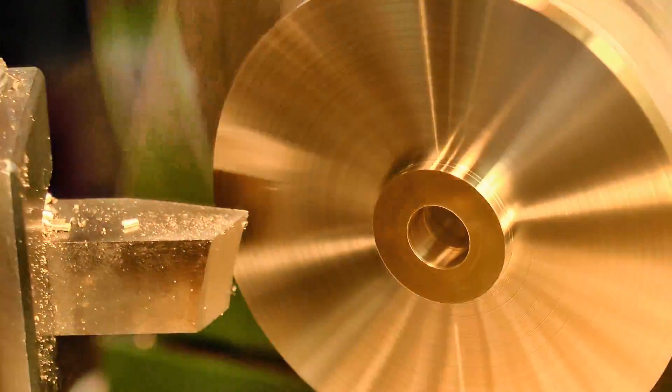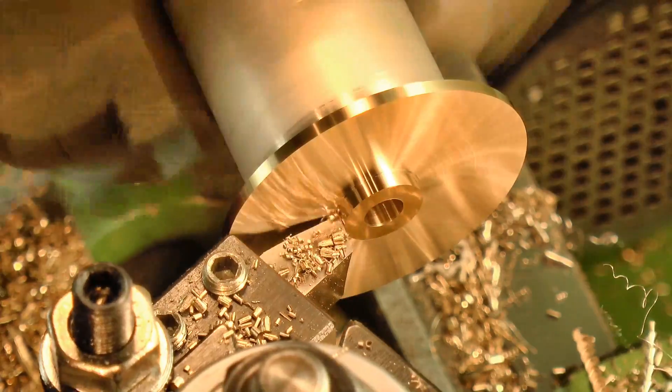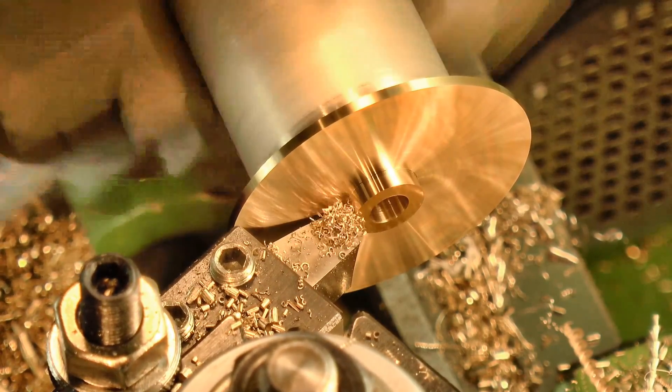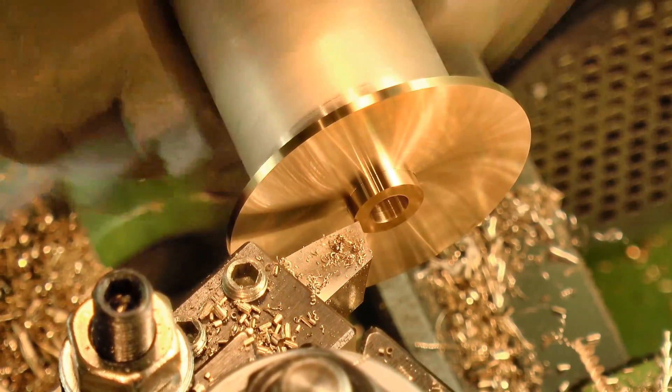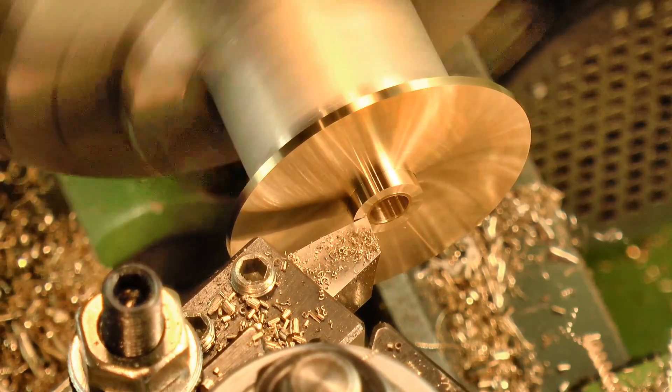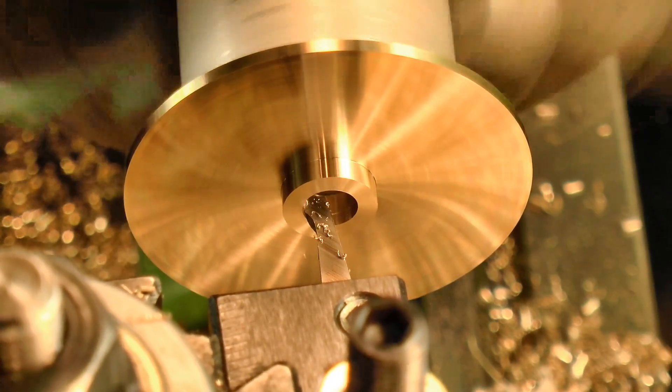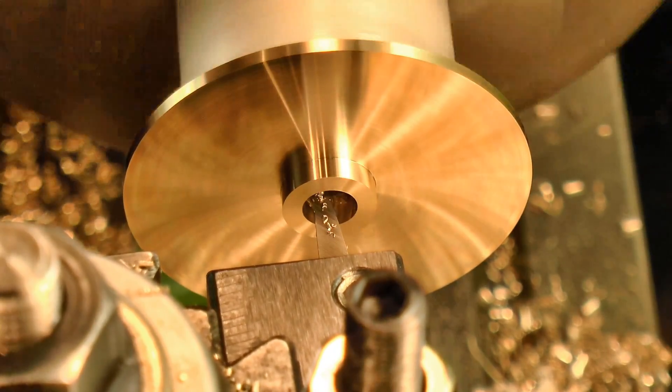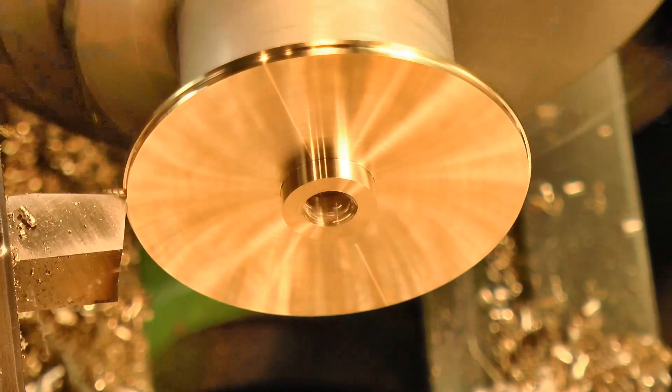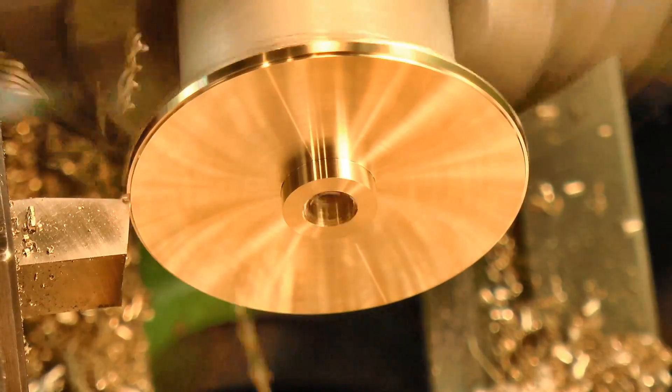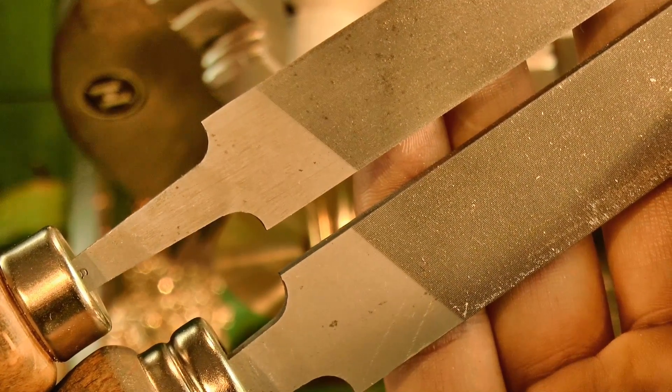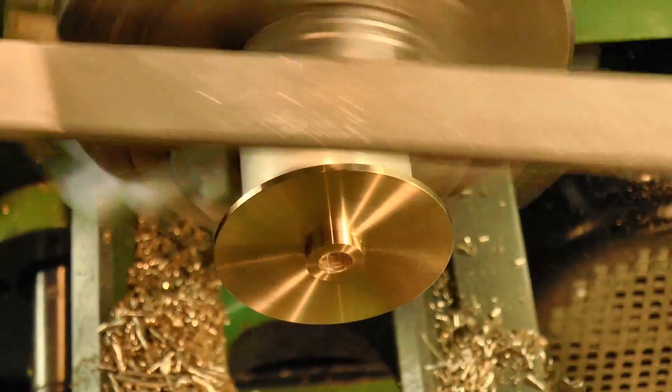The front cap was machined to begin with in a similar fashion. And I bored the center hole on this one too, just to be consistent with that rear cap. However, the difference with this cap is that when close to diameter, the perimeter was brought to final dimension with files, and it was given a radius edge.